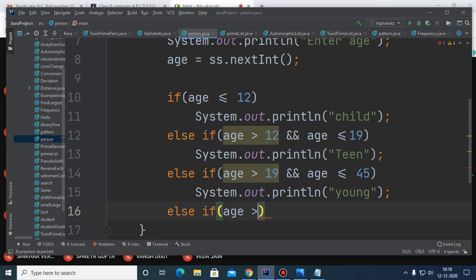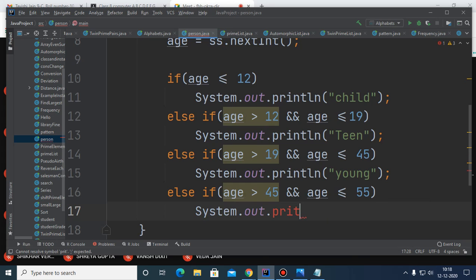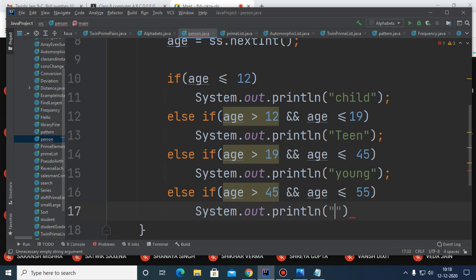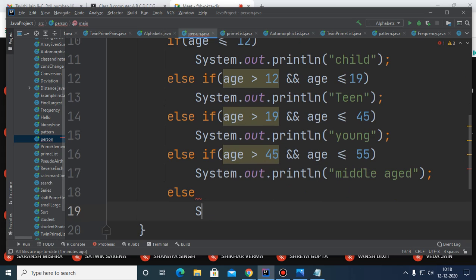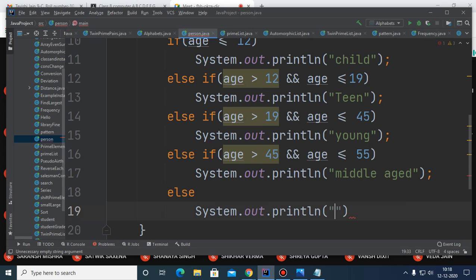Else if age is more than 45 and age is less than or equals to 55, here the person is middle-aged person. Else the person is old.